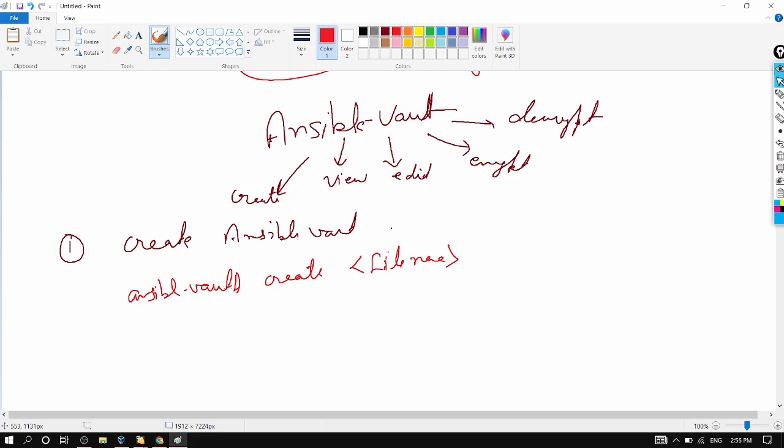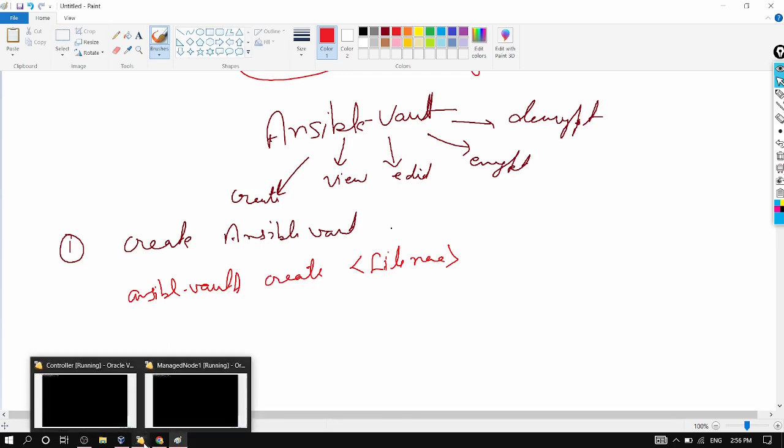So let's directly go to our command line and run the command for that. This is my controller node. Let me first check whether I have connectivity with my server or not. Here I have started only one managed node, that is managed node 1, and one controller node.